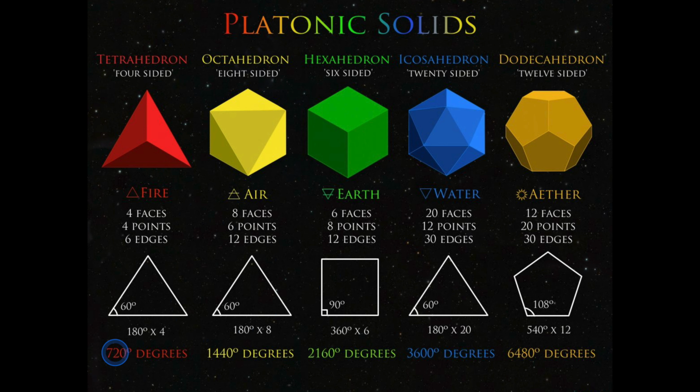When we add up all the angles, it all goes back to 9. 720, 7 plus 2 plus 0, 9. 1 plus 4 plus 4 plus 0, 9. The dodecahedron is the most sacred of all the shapes in sacred geometry because it contains all the rest of them. You will notice that it has 12 faces. It's 12-sided, just like Stargate maths. The Stargate wheel of 12 is based on the Platonic solids, and the Platonic solids are nature's building blocks.